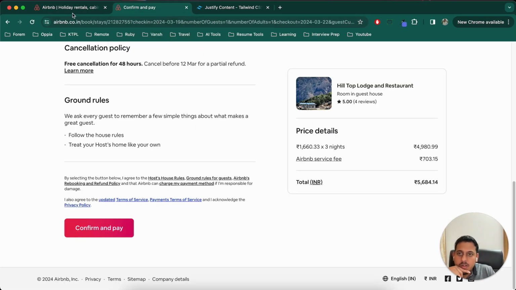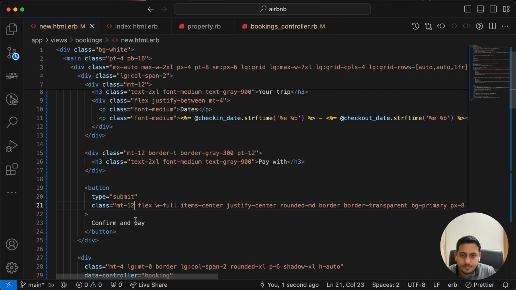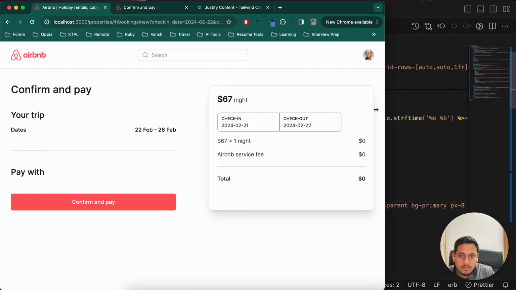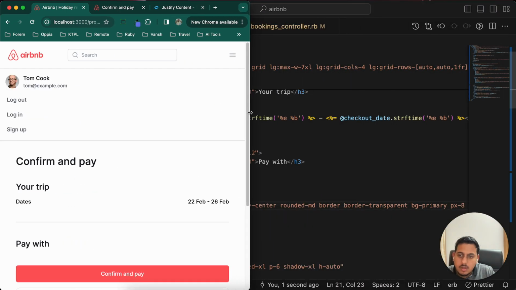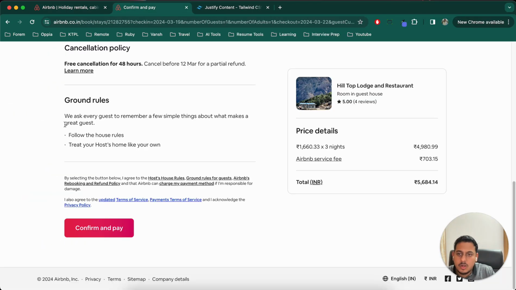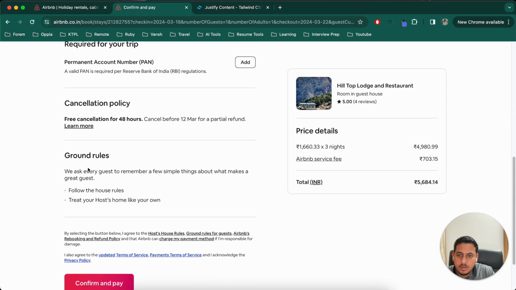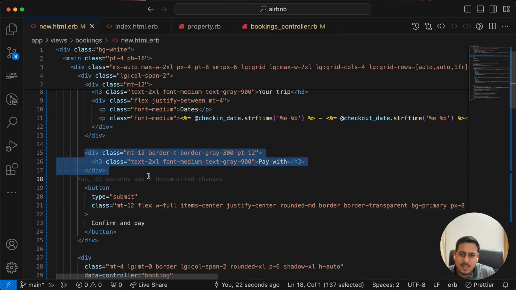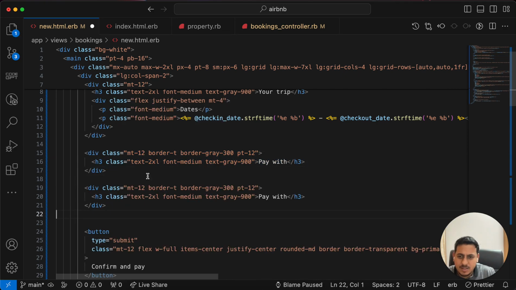We can reduce the width, but I think it's fine. Or should we reduce it? I think it's fine. So later on when these UI comes, it will look a bit filled. Maybe we can copy this. I'm copying this just to fill up this empty space. It's kind of bugging me. That's it.